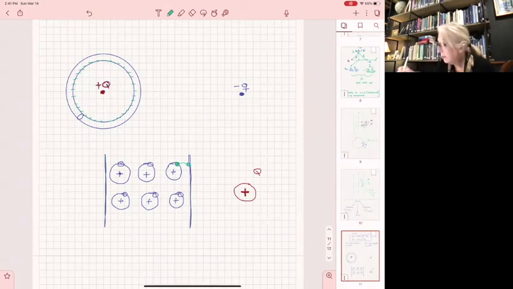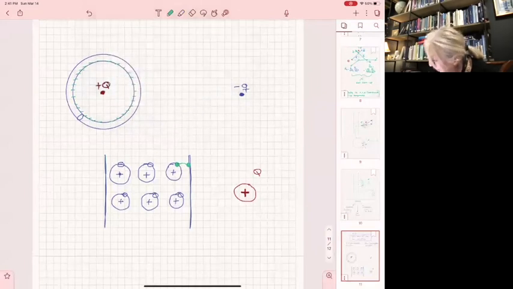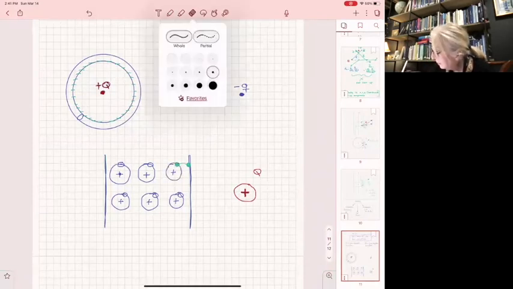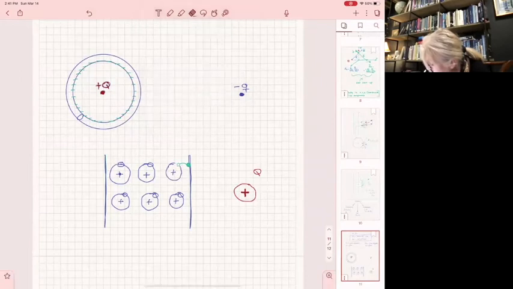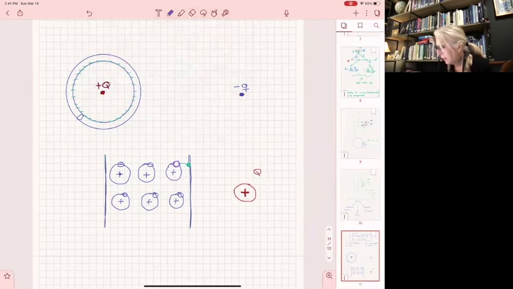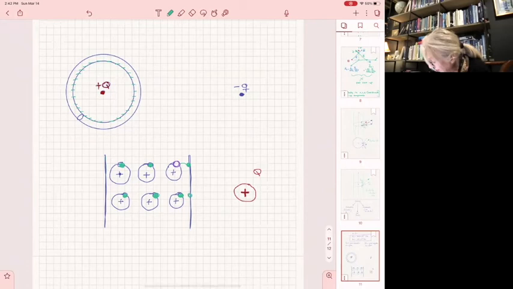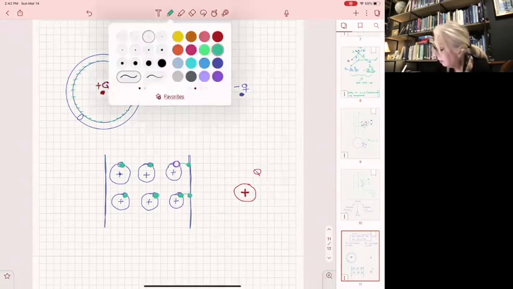The moment this electron leaves, it leaves a hole in its place. It's going to leave a hole, and let me do the hole with purple. Now, let me do all of the electrons like that. Okay, these are all the electrons. Also, this one is going to move here on the surface, and it's going to leave a hole behind it.